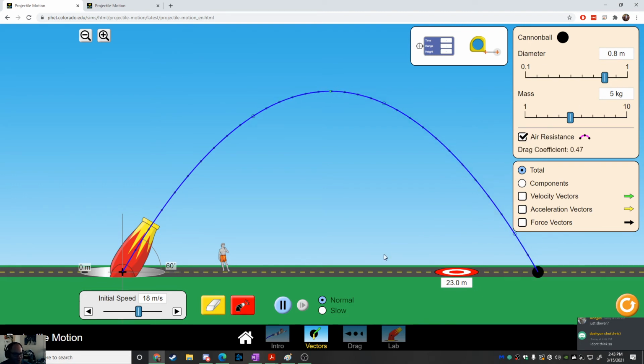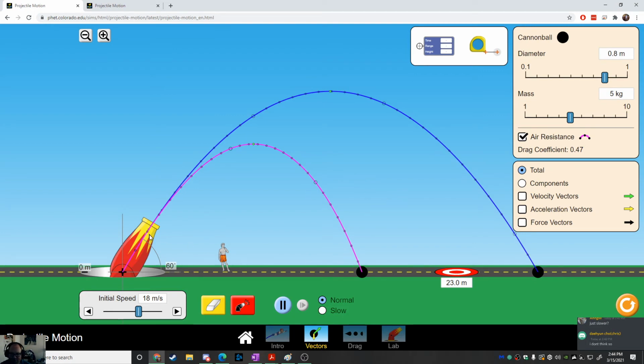Now if I add air resistance, that's going to make it so that the faster the ball goes, the more resistance or force that it feels. It's definitely going to go shorter, right? Much shorter, as you can see, right? And the shape has kind of changed. I don't know if you noticed, but the shape of the blue line right here is what we call a parabola. We'll prove that that's true here in a second. That blue line's a parabola, but this one no longer really looks like a parabola, right? It's kind of a squished parabola in a way.